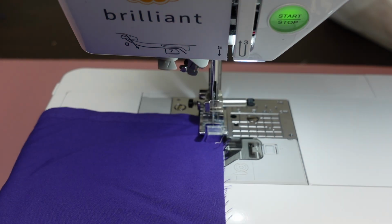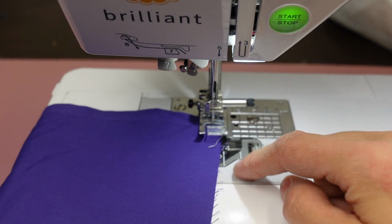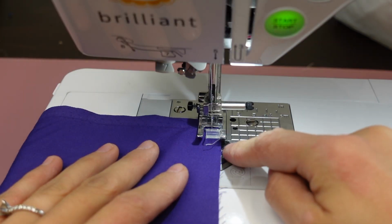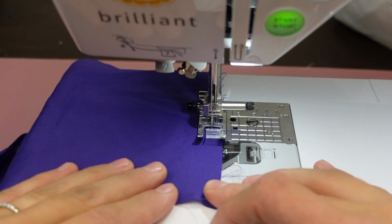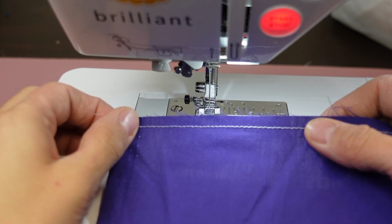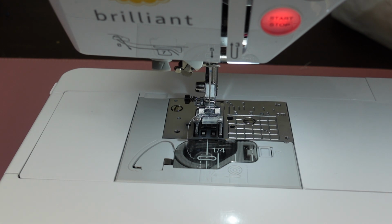The key to sewing a straight seam is that you should not be looking at your needle. Do not pay attention to your needle. You should be paying attention to your guide here. You want to line up your fabric with the guide on your sewing machine, making sure you're lining it up. Then you'll notice that you have a nice straight line. The key is not looking at your needle, it's looking at the guide.